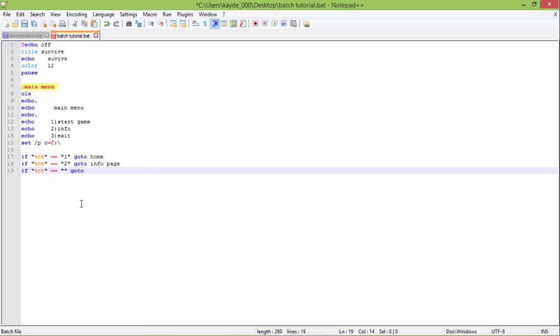This is gonna be a 3, and I'm gonna get rid of go to, and that's just gonna say exit. So exit the game when you want to.